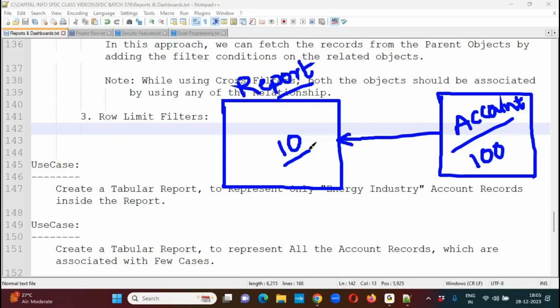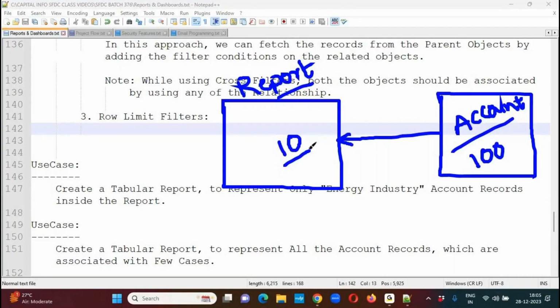When you go to your Gmail account, whenever we are representing the records in tabular format, are all the thousands of emails visible to you in the inbox? No, only 50 emails will be visible. What 50? The recently received 50 emails are visible, the remaining records will not be visible. In a similar way here also, I would like to restrict that. I don't want to show all the records, only 10 records I want to show inside my report. From that account, I want to collect some 10 records here. Those 10 records I want to show inside my report.